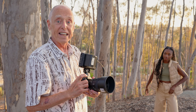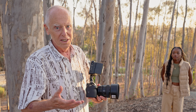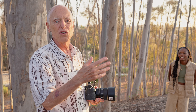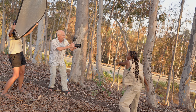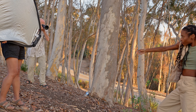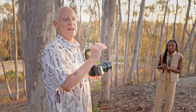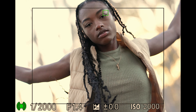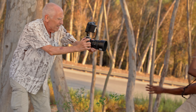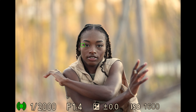I've switched cameras — this is the A93. It's an unbelievable camera with a global shutter that can shoot raw files at 120 frames per second. I don't need 120 frames — Kira is the fastest dancer I've ever met, but I'm going to shoot maybe 10-20 frames per second. I'm letting the camera make all the decisions for autofocus while I'm still in manual exposure. I went to a higher shutter speed — about 2,000 of a second — because there's going to be some movement involved. I'm still wide open. The autofocus is set to wide, which means the camera has full control of all the spots and can pick any spot it wants to. So the camera is going to find Kira, find her eyes, and track her eyes as she and I move back and forth. No matter how much she moves and no matter how many frames are going through the camera, the focus will constantly readjust itself. I'm betting that they are all going to be in focus.